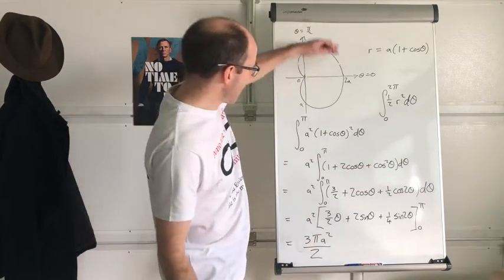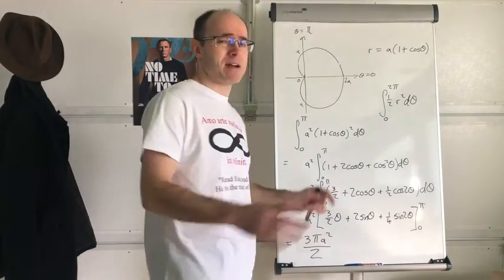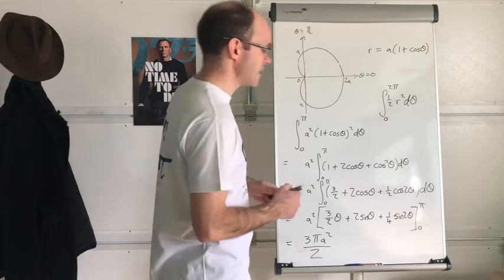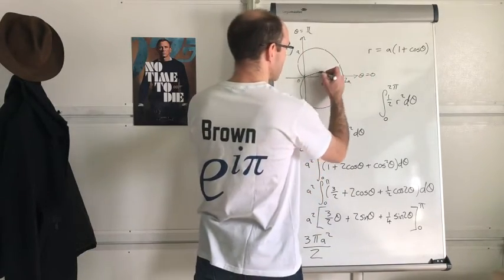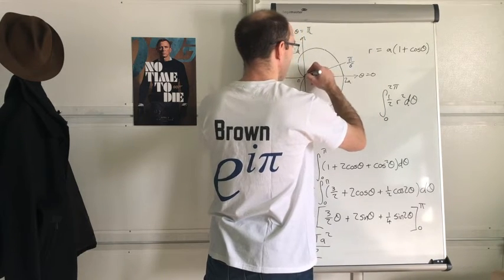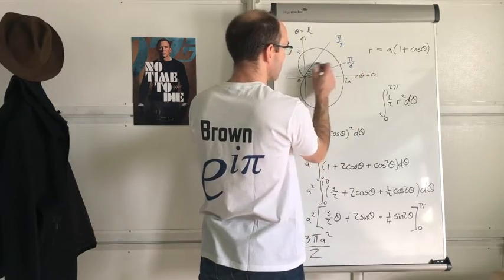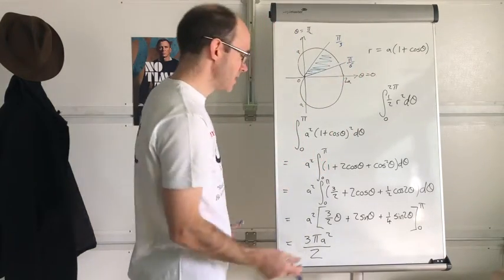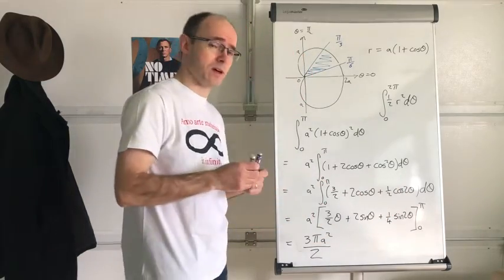So what that means is the area under all of that is, you know, this. Okay. Play around with it if you want. Like I said, if you wanted to work out the area between this bit here, where theta's pi over 6, and this bit there, where theta's pi over 3, you can do that. You've got your integral done. You just change the limits, okay, and you get the answer for that.